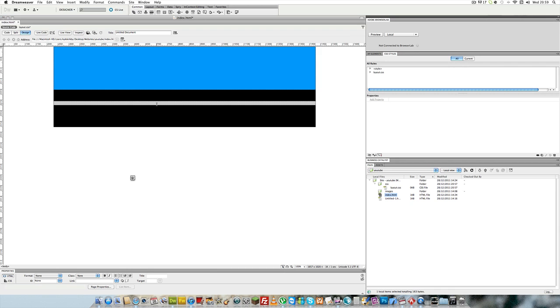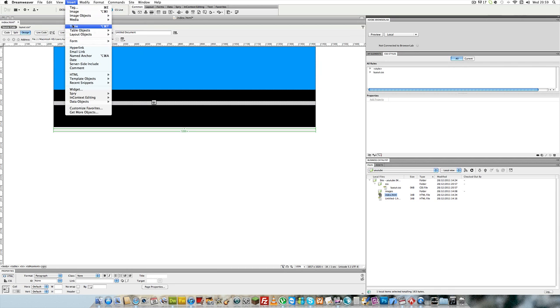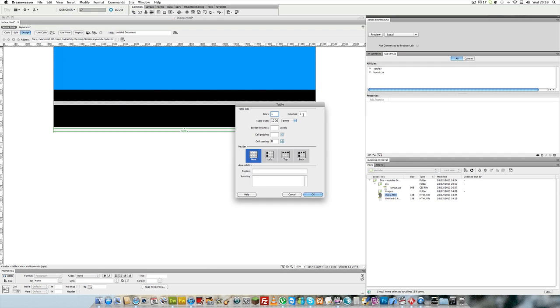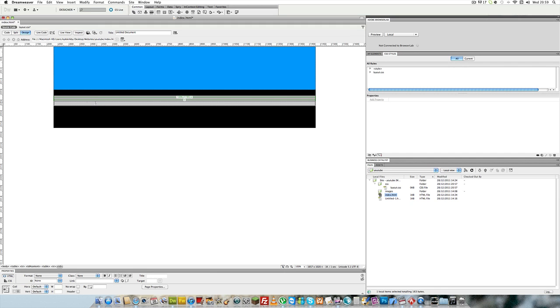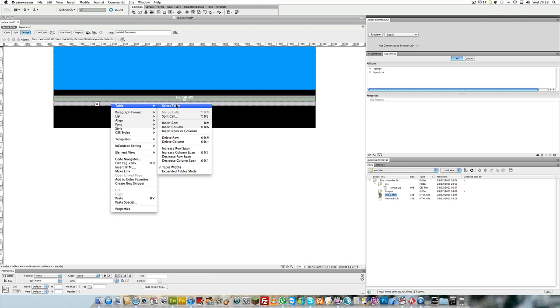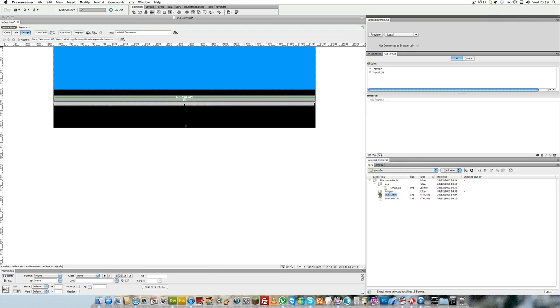We've got our basic layout set up, and inside the content section we can now insert another table with one row and one column at 100%, so it's going to fill up the entire section. Click OK, and inside this table here we can right click table, select table, and the black line appears, so we know we've selected the table inside this table cell of the content.